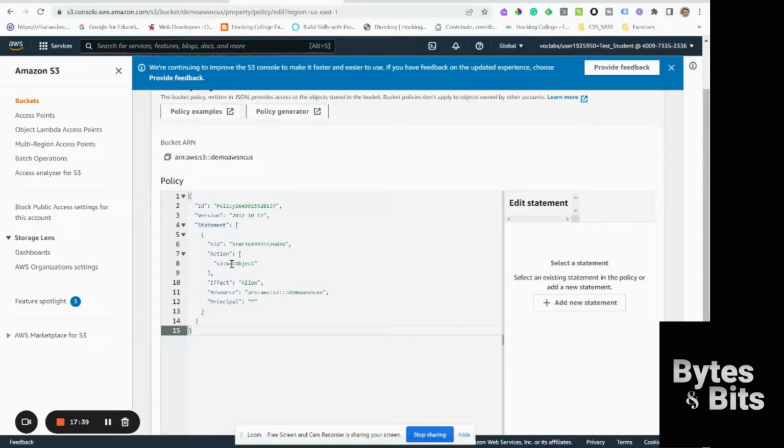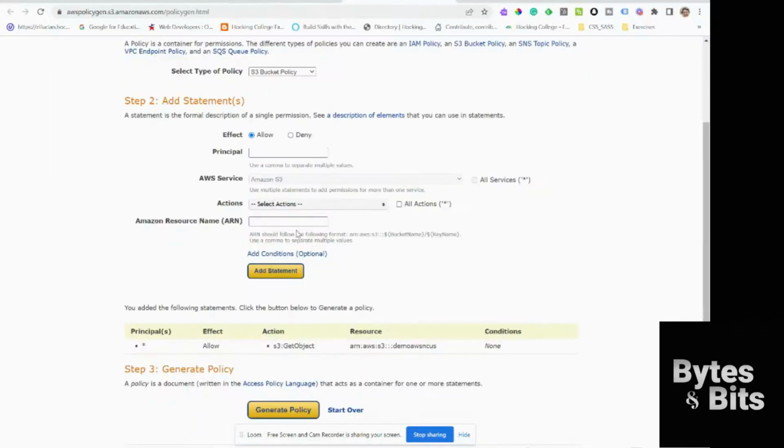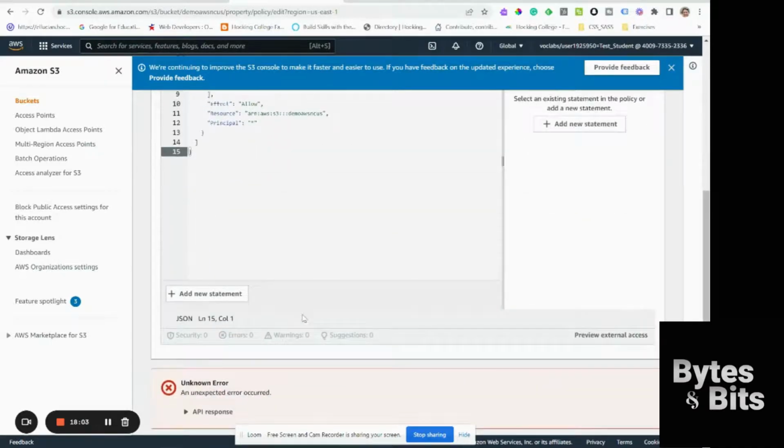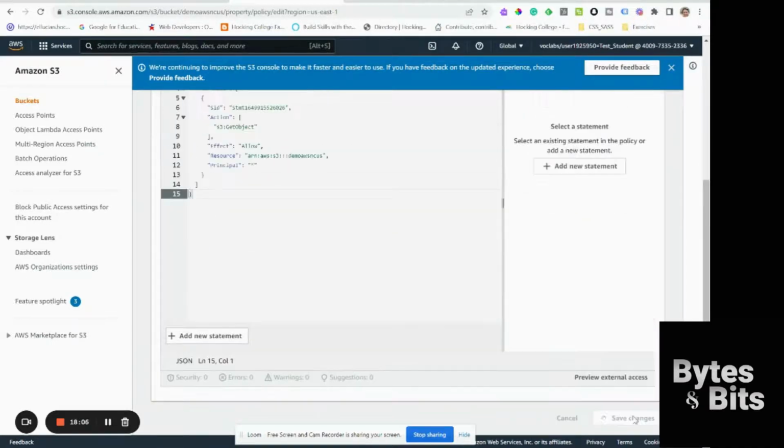Action was S3 get object, which was what we put in here. The effect was to allow, so it's allowing it. The resource is the ARN, arn:aws:s3, and then my bucket name. And the principal is the wildcard. So you'd think there's something else I need to do, but let's just take it as is.